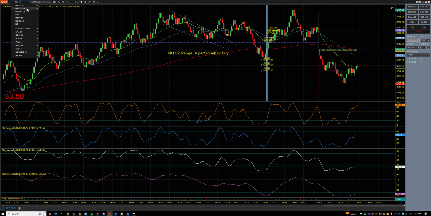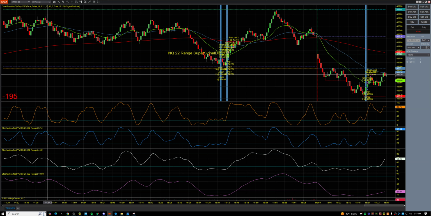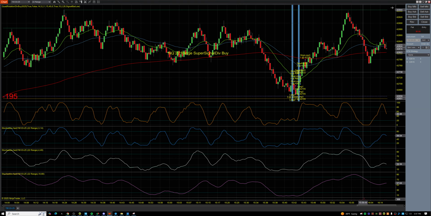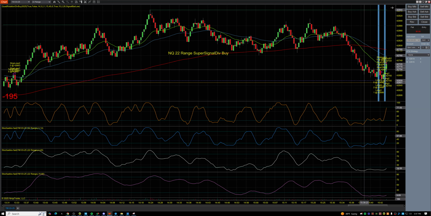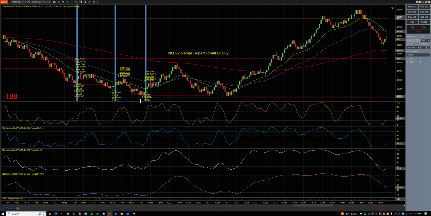Do I have the Dow futures on here? YM. Let's put the YM on here. I haven't put this on the YM at all. I'm just curious. Oh yeah, it looks pretty good. It's amazing how it catches the bottoms. Here's the YM, and again, being able to capture all this would be the most important thing in the trade. How does it know this? Oh my God! All right, so it looks good.